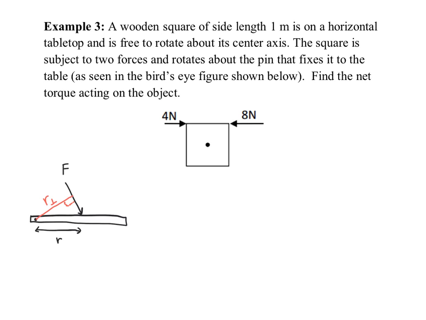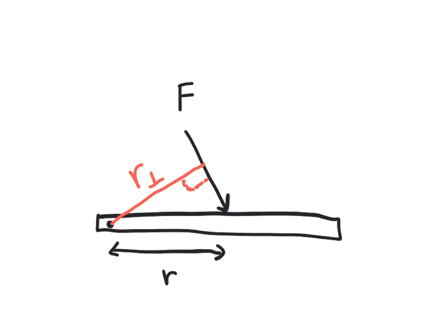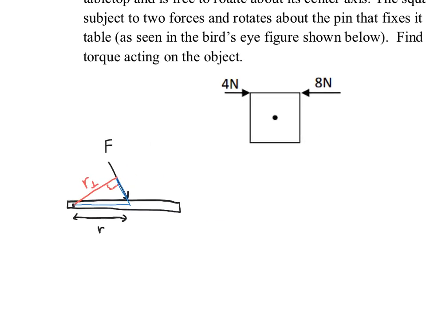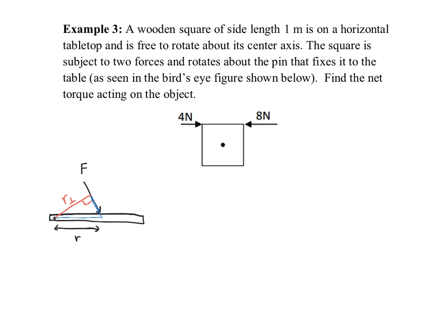So what we'll notice is that if I look at this diagram, R perpendicular is absolutely smaller than R. And it might not be obvious, but if you zoom in on it, you can kind of make this into a right triangle, right? This is what R is in the right triangle. This is like the base right here, and this R perpendicular would be the height. So the R perpendicular is smaller than R. The reason for that is, if you recall, what is R perpendicular really? R perpendicular was that R sine theta value.